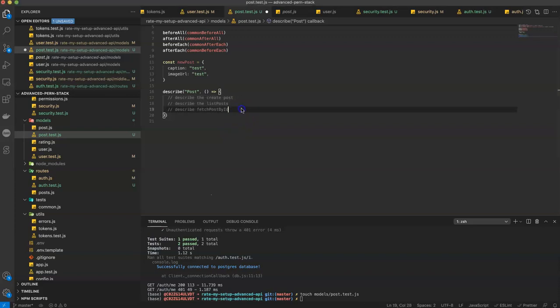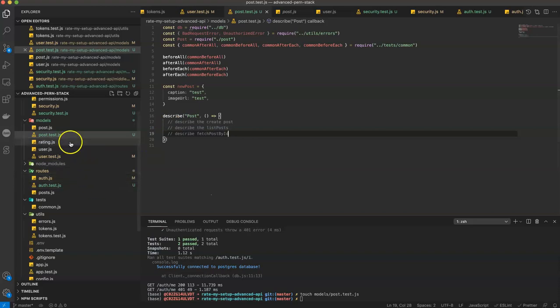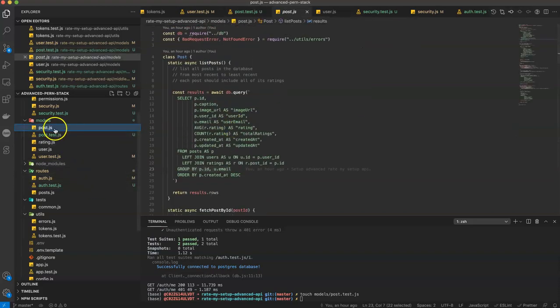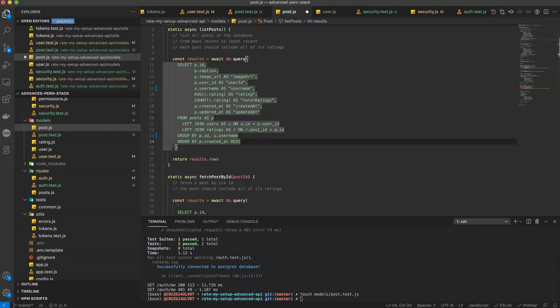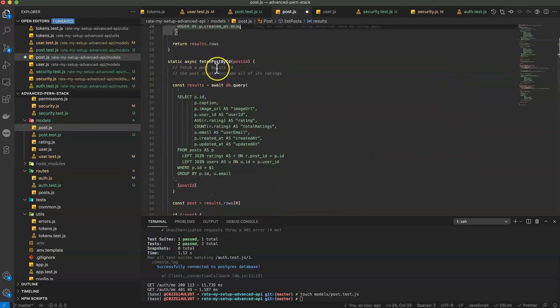Okay, hopefully it took more than a few seconds to make that work, but once that's done and everything seems to be working, let's go into the post.js file and make a few changes. Let's replace this user.email with user.username, and we'll just call it username. And then down below, we'll group by that username. Simple enough, right? And then we'll do the exact same thing in the fetch post by ID. We'll say u.username as username, and we'll group by the username.